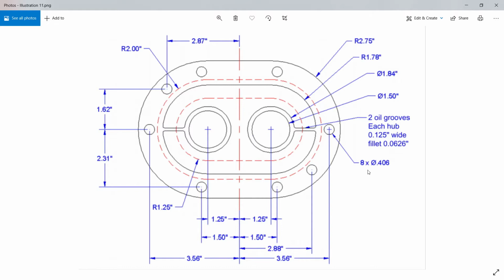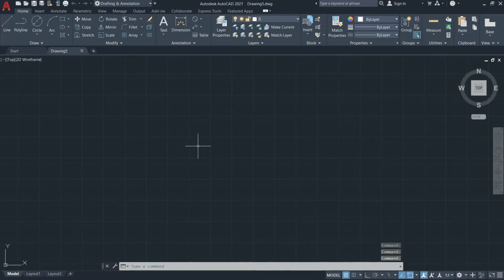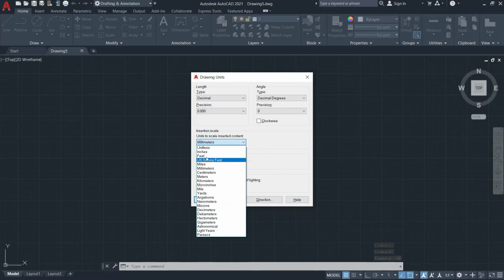So I will be creating this drawing together with its dimensions, and also I will provide a name for this particular mechanical part. Let's say a simple name, a top view. So I'll just set up the units. I'll create a new file, then I'll set the units. So decimal, 3 decimal places, and that is in inches.